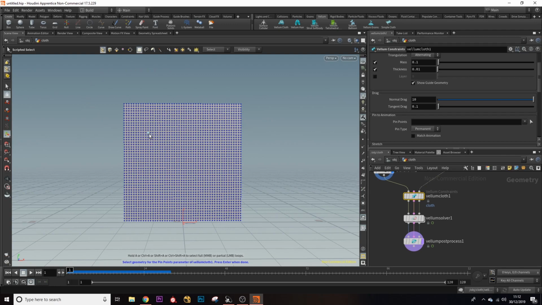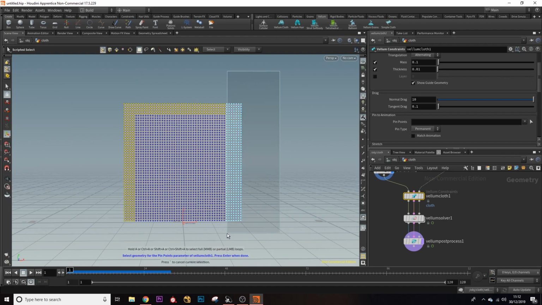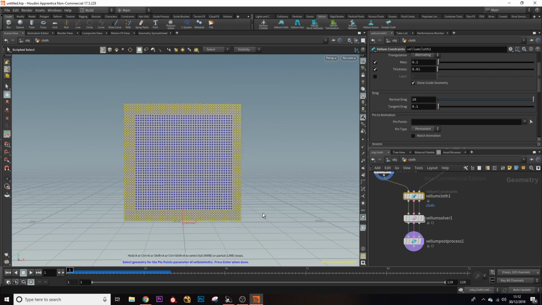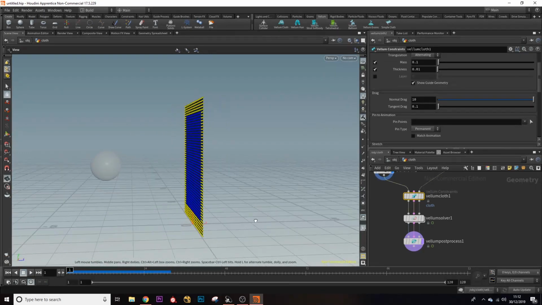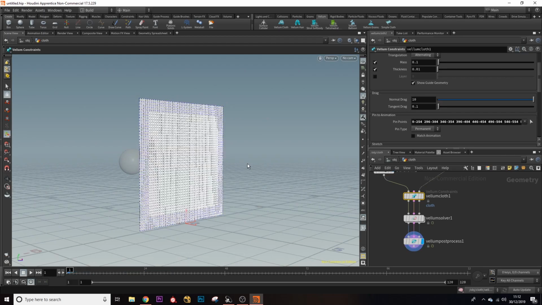Now what I like to do is hold shift and just drag and select a group at a time. This will just mean the yellow ones are going to be pinned to that exact position throughout the whole simulation. Then just click enter.